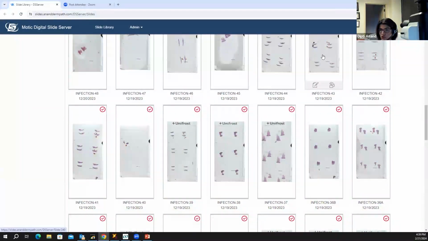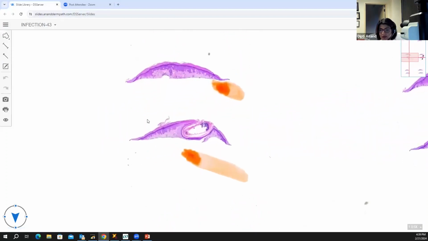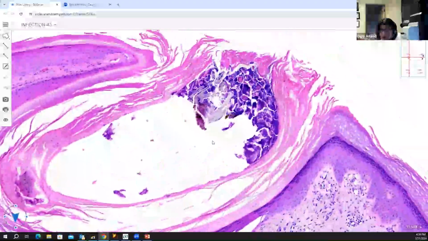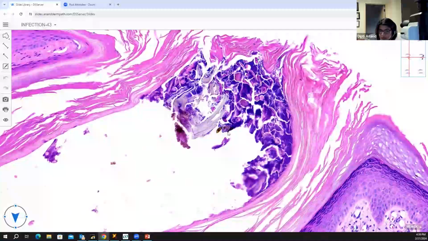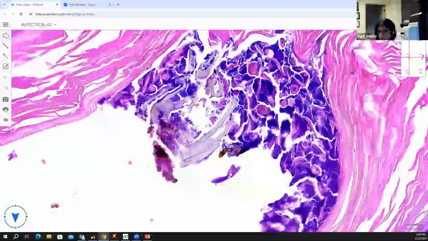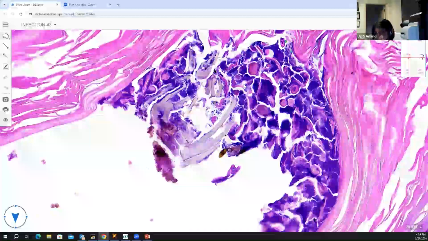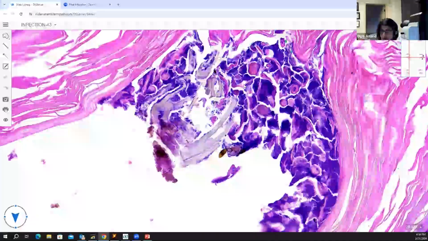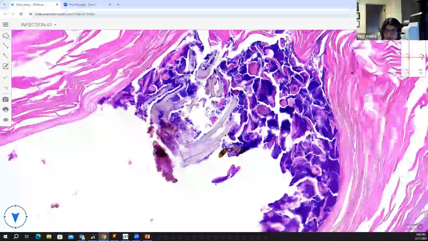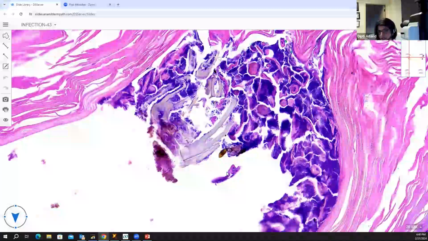Let me show you more examples. Very often they accompany a splinter. So it's not uncommon that you will actually see a splinter. So you can see the nice splinter in here. And superimposed is the pheohyphomycosis. Splinter-associated pheohyphomycosis can be excised because if you take the foreign body out and if the organism has not spilled over into the tissue, or you excise around it, you get rid of the infection.